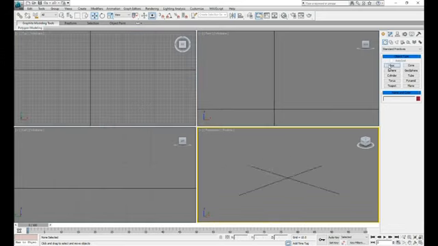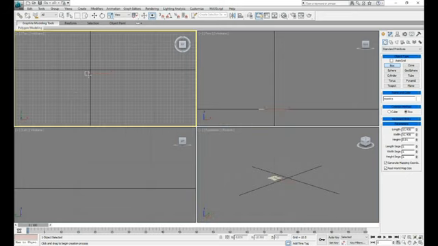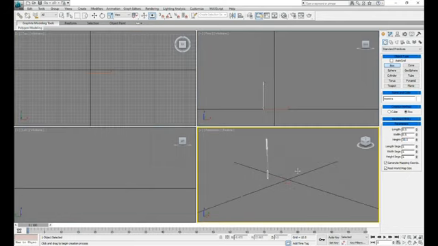I will just create a simple column here. I would say the length would be 0.5. The width would be 0.5. The height will be 30. So this will look like this.